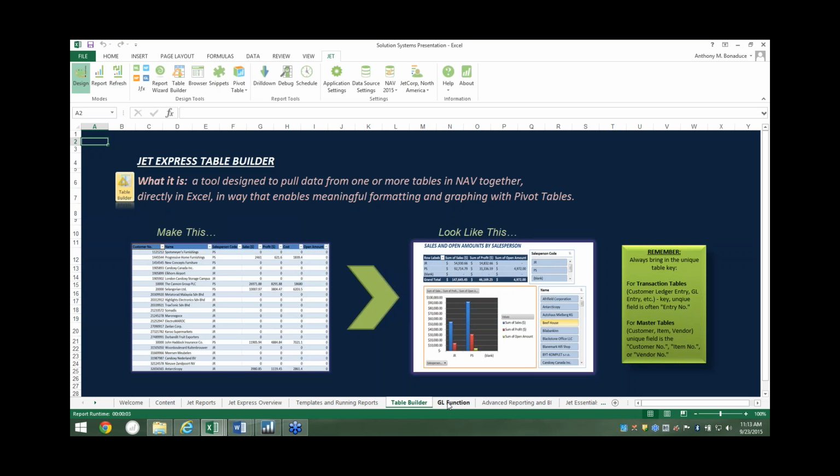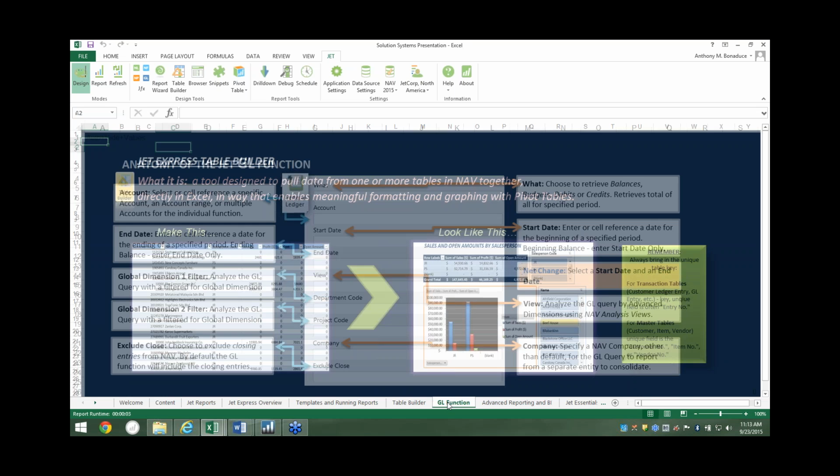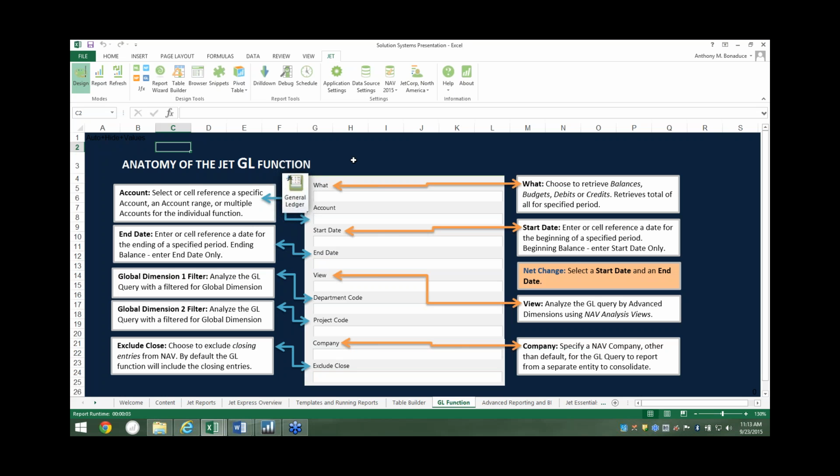The second tool is the general ledger function, and we won't dig into all this right now. I'll show you it in the application so that it makes a little more sense. But the general ledger function, just think of it as synonymous with financials, so it's going to make your financial reporting a lot easier. It's one of my favorite functions that we have available because it's really easy to use, and what I mean by that is it basically walks you through how to use it, and again, that's going to make more sense when we jump in here in a bit.